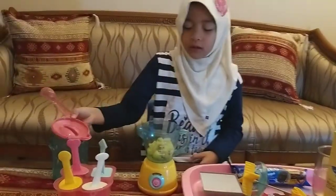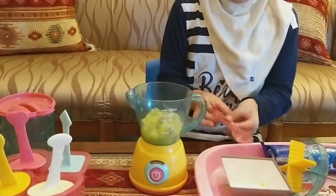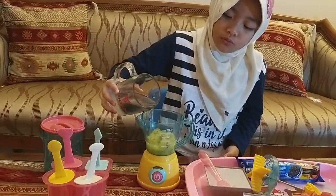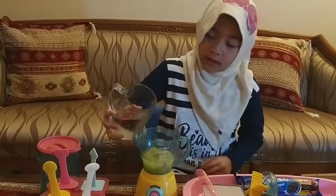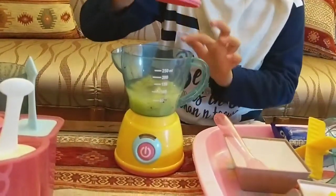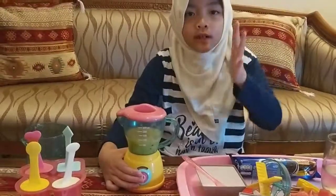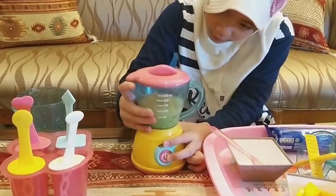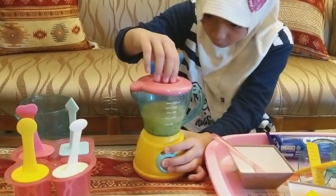So guys, ini udah kita taruh. So udah taruh kiwinya, kita bakal taruh air. Taruh air sebentar. Tadi agak tumpah. Ini cukup. Ya, dah segini lah. So yeah, kita bakal tutup. Okay, tadi kena tumpah dikit. So guys, ini agak lemas, jadi nggak apa-apa lah. Sebenarnya ininya itu kuat, tapi ini enggak. Harus dibantu dengan air guys. Kayaknya cukup.